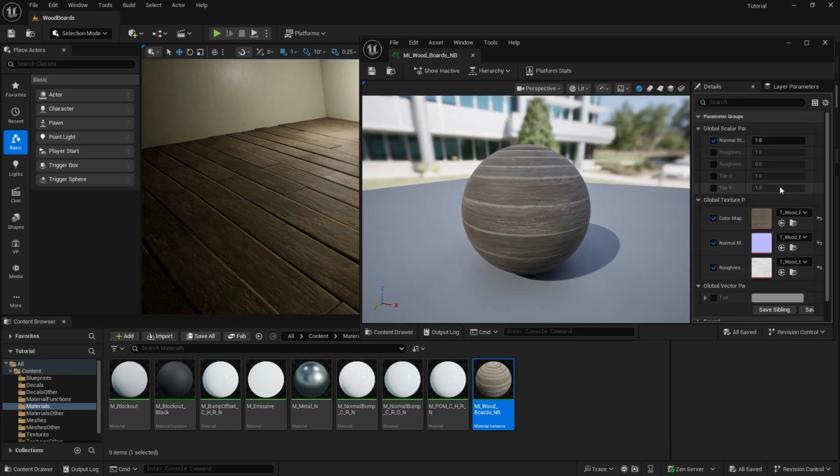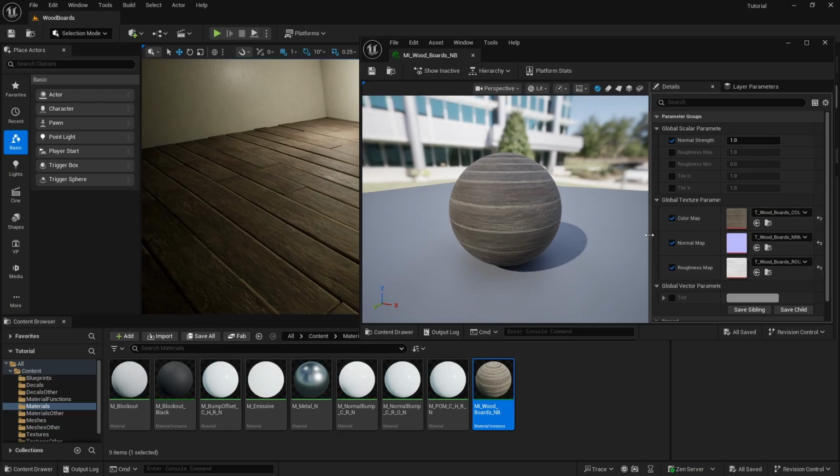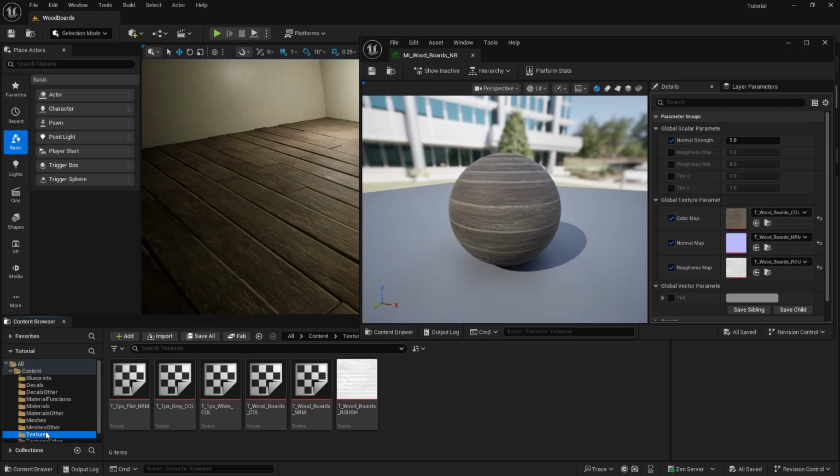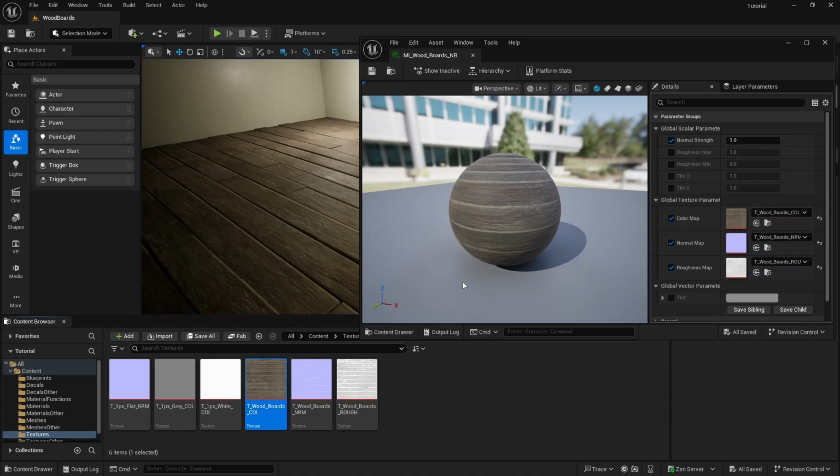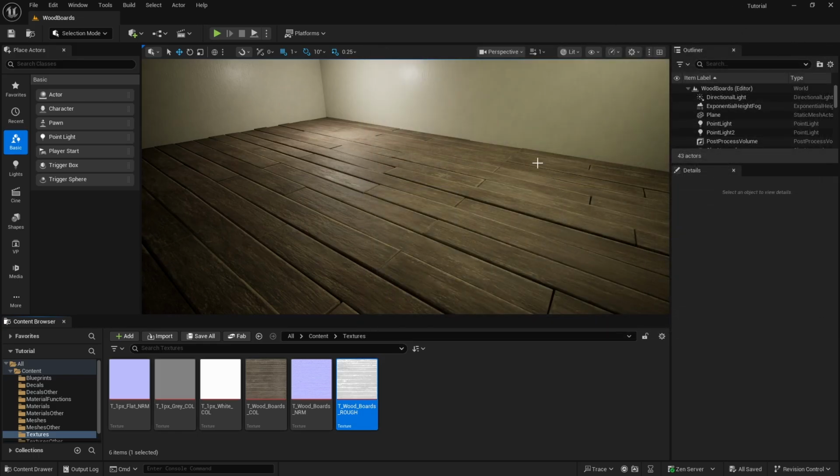And there you go, there's our stuff. And to put our maps in, you just tick these boxes for normal map, color map, roughness map there. And we'll go to our textures, just pull those puppies in. So the color, normal, roughness, and then this allows you to change the roughness min and roughness max. You don't want to change tile U and V for this one. So there you go. That's how you get your material that you're going to put on your model that we're going to make for the floor here.